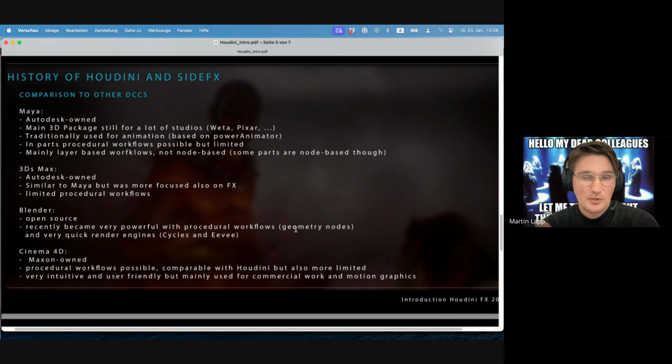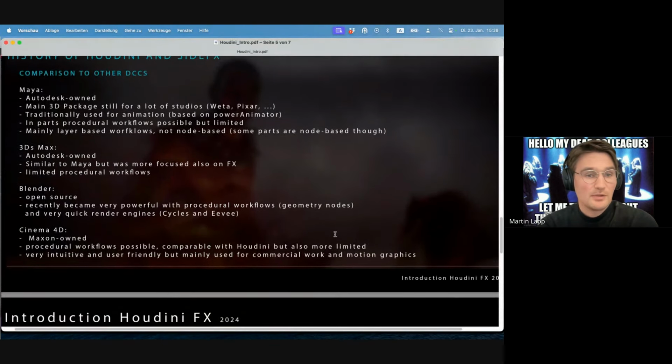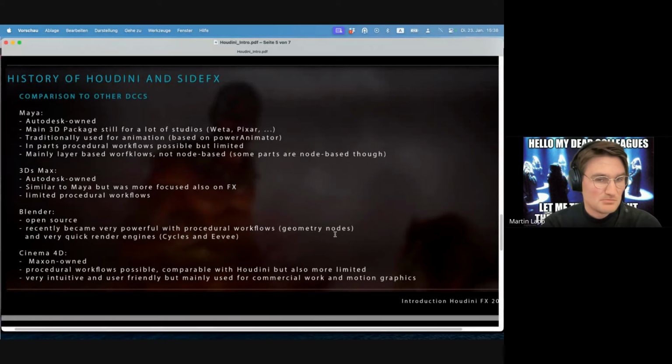And that was always the thing where Houdini was a bit behind with just Mantra, where you can do all these procedural things, but then it renders forever. And this recently changed with Solaris and Karma. But still, if you compare, especially Eevee to something like Karma XPU even, it's still much faster, and it's really great. I think if I would have to learn any new software next to Houdini and Unreal, it probably right now would be Blender. And then last but not least, Cinema 4D. It's Maxon-owned. It's German.